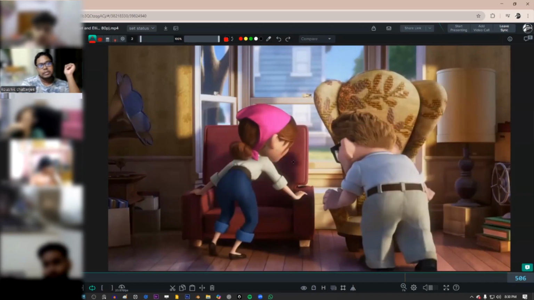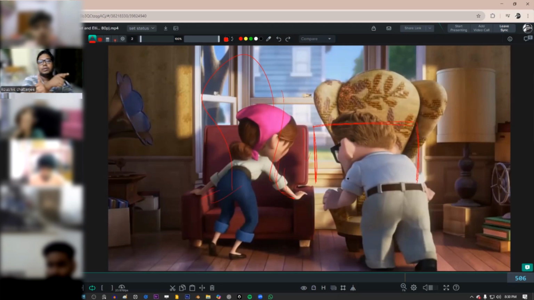It can be done easily. Carl is carrying his chair, the square one, and Ellie is carrying her chair, this one. But they have swapped the prop to show that they both care for each other. Now you will see that with time they both love each other equally. It's not that Ellie is more expressive and Carl is not that expressive, but they both love each other very well.